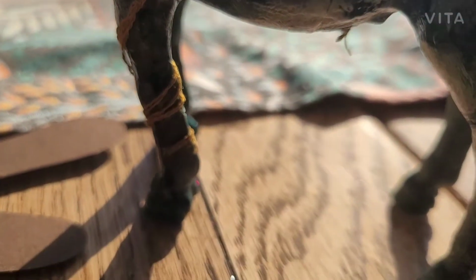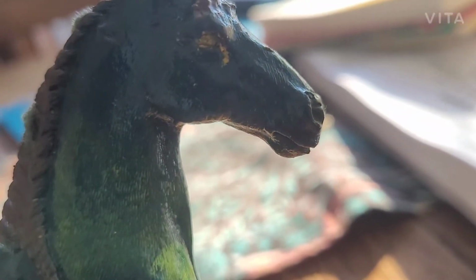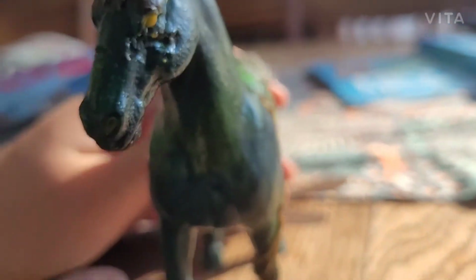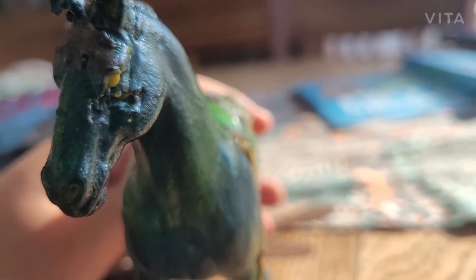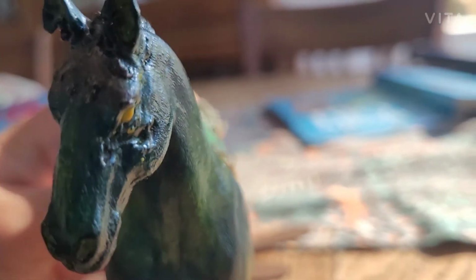There's actually one vine that goes from here and wraps all the way down its leg. Over here I put some more algae. She has some algae on her mane. She has glowing yellow eyes. I'll show you guys a picture of Nøkken in a minute, after I do my special, maybe before, okay.